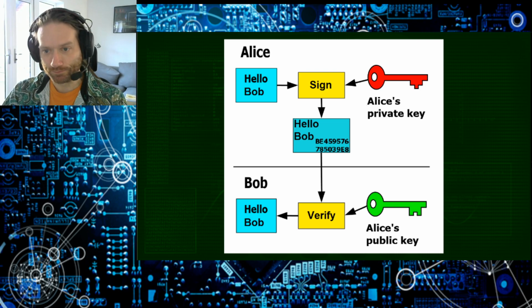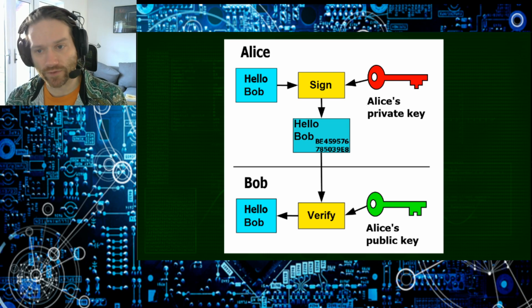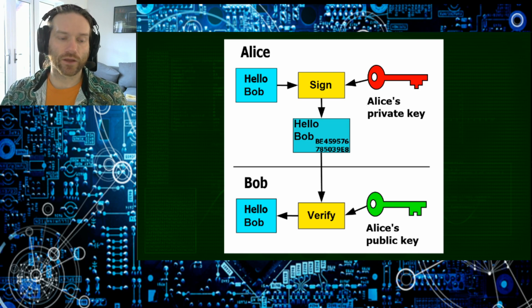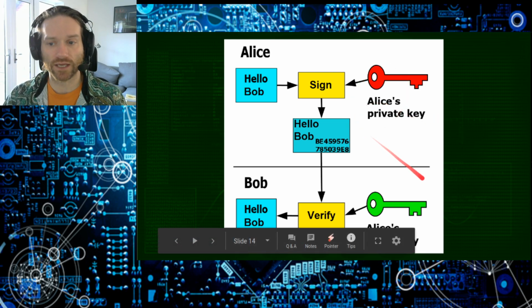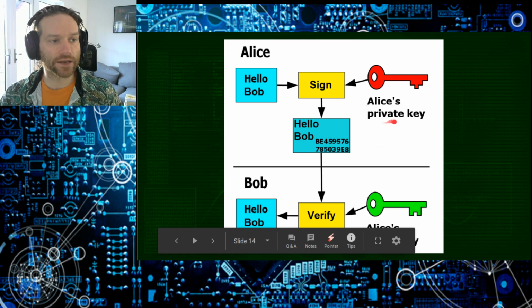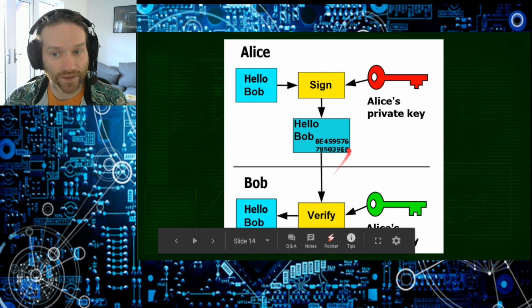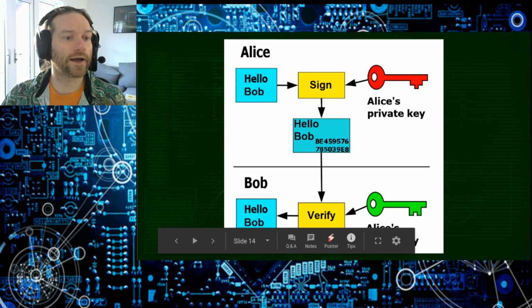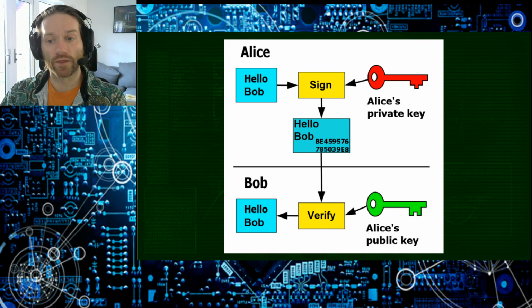Okay, so what happens is the message itself doesn't necessarily get encrypted, but the way that it is signed is the message, or a part of the message, will be encrypted with Alice's private key, and that will be attached to the end of the message. So she's sending "hello Bob", and then there's an encrypted version, encrypted with her private key, attached to the end. When Bob receives the message, he can read it because it's not encrypted, but then he will use Alice's public key to decrypt that part of the message that has been encrypted and verified.